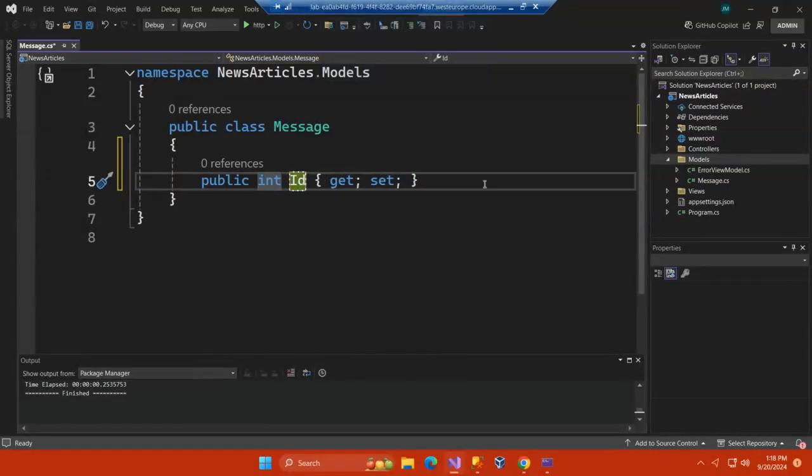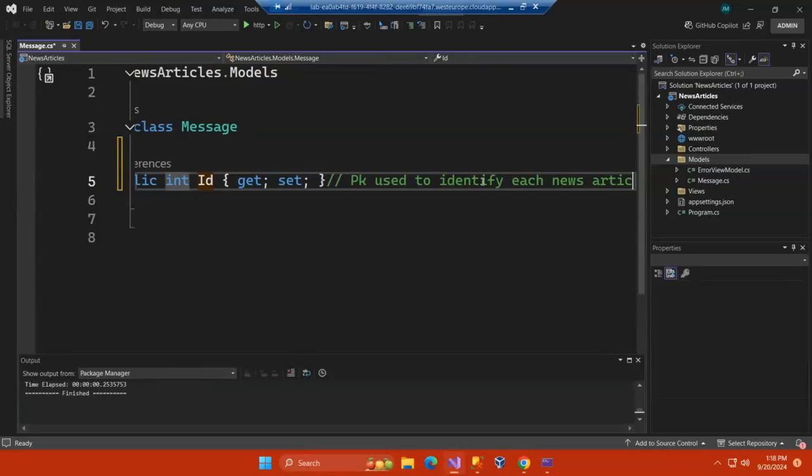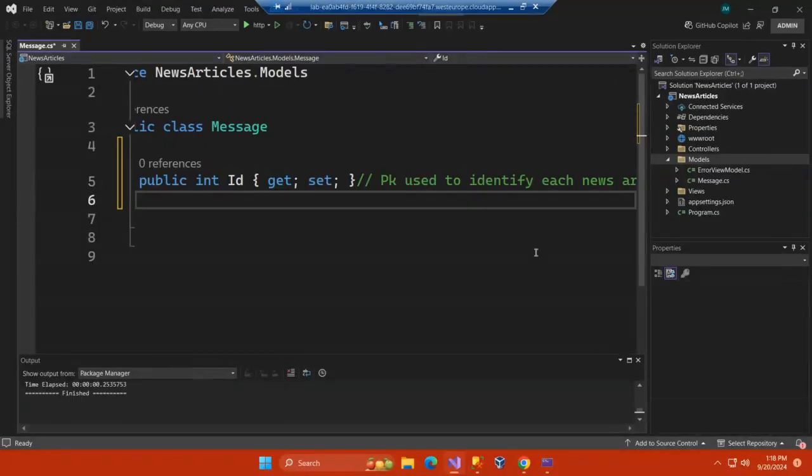So this is the first one. These will save as our primary key. Again, this will be used to identify each news article record. So it's not looking at a heading or a column. It just takes everything that makes up an article. So we're going to get different types of article per ID. That is the first way.